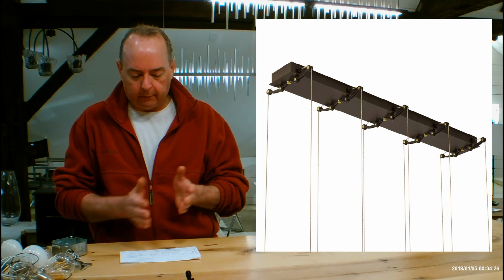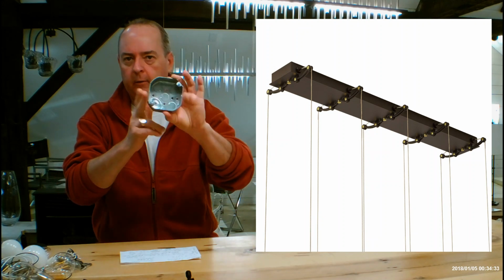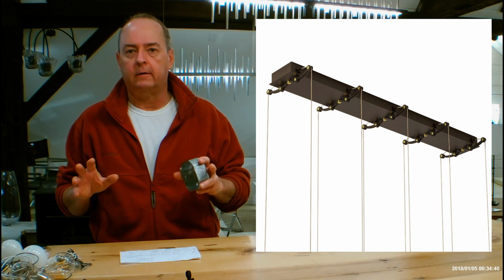Okay, let's talk about the canopy up in the ceiling. 39.6 inches by 4.8. It's going to go over your standard 4-inch junction box. This is what you guys have in your ceiling. I want to show you more information about this and about the canopy. How we're going to do that is we're going to look at the installation instructions.